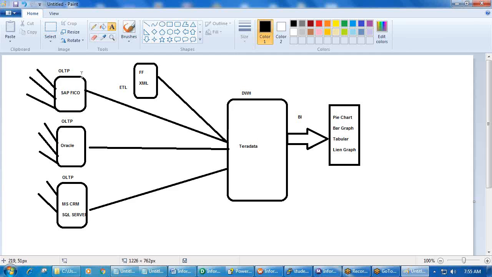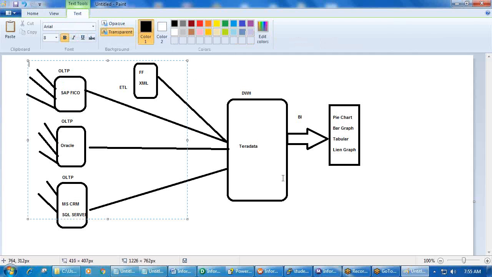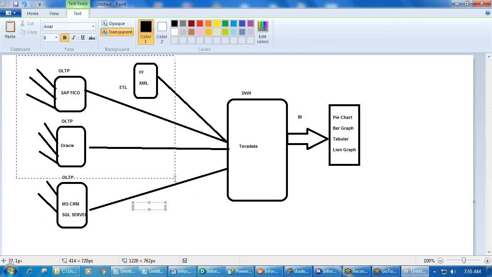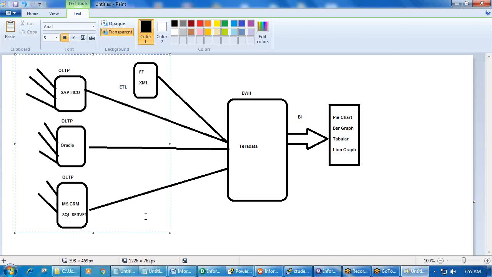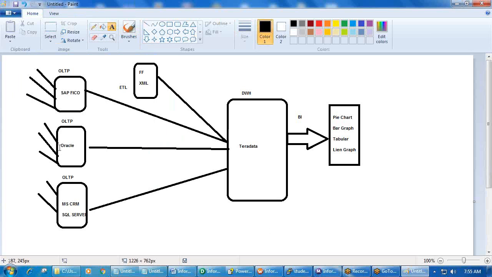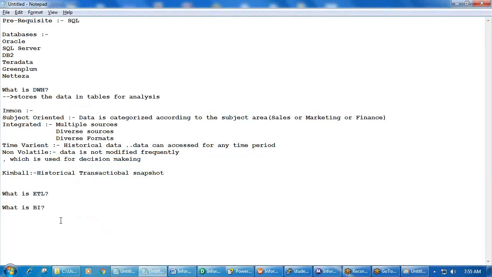Why should we load the data from all these transactional systems into the data warehouse? Why can't we start analyzing the data on the transactional system itself? Why can't I use my reporting tool which points to this Oracle database, generate the report and show it to me? Why should we create a data warehouse? So let's understand the differences now. Why not OLTP? In the sense, why can't I use an OLTP system for analysis?